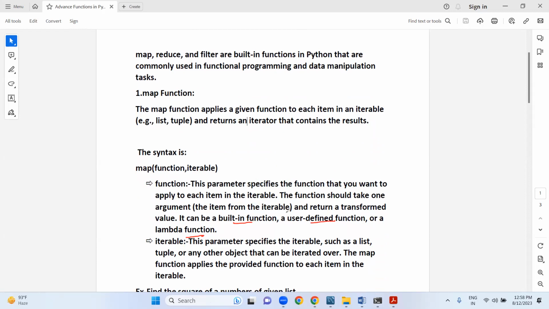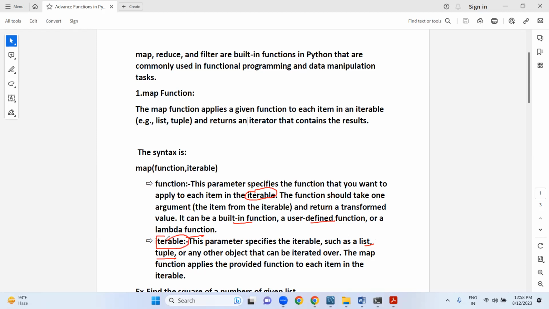This parameter is applied on each item of the iterable, and the iterable parameter is like a list or tuple. These objects are iterable objects.